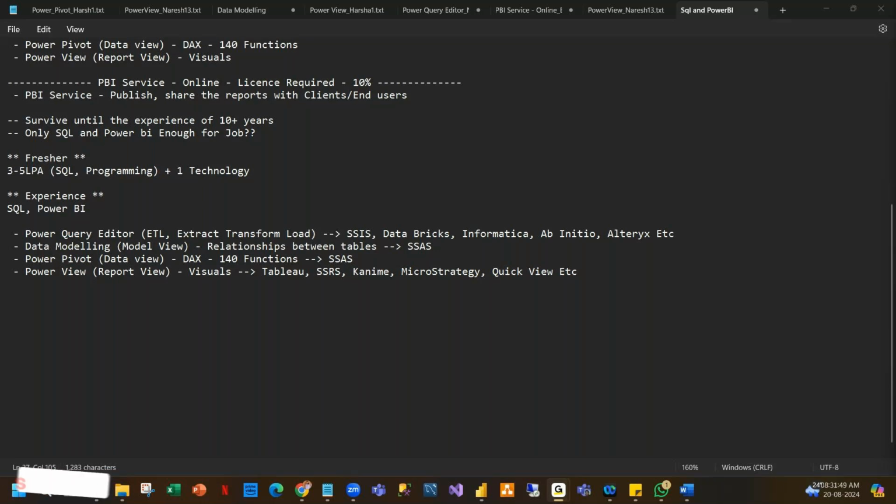I have a totally different question. Actually, I am from a non-technical background and I want to transition to a technical one. I have two options, whether to go forward with Power BI or Pega. One of my friends is suggesting to go forward with Pega at this point. So I want your suggestion.